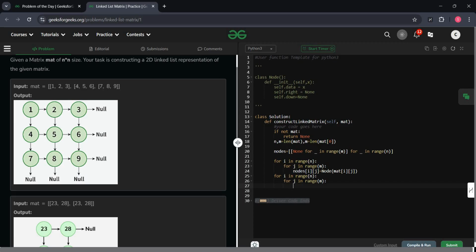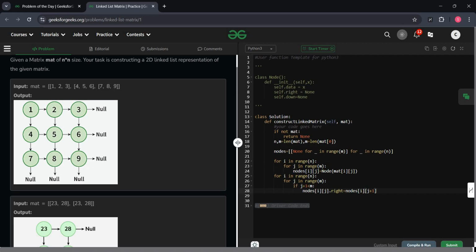Okay, so we have to check the condition: if j plus 1 less than m, then in this condition nodes of i and j dot right equals to nodes of i and j plus 1.